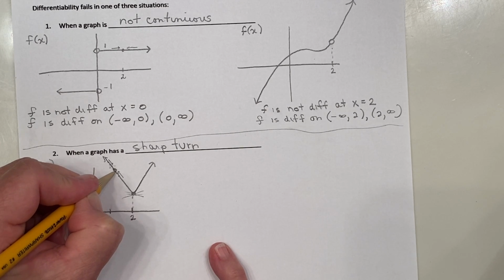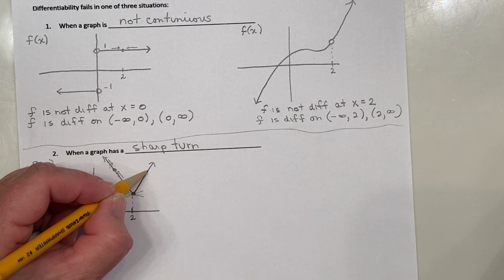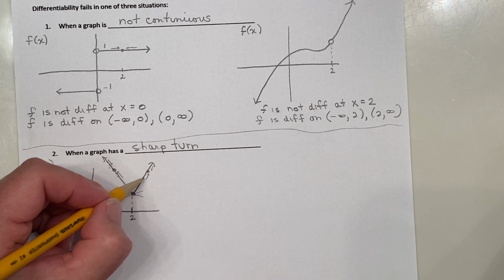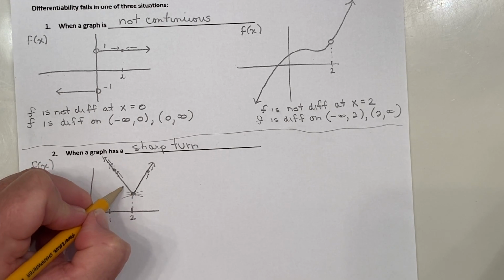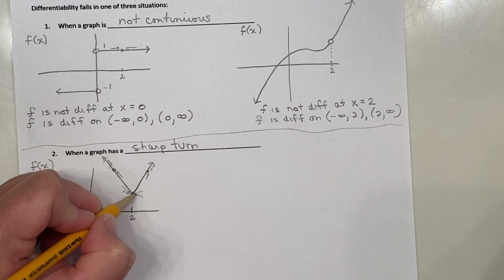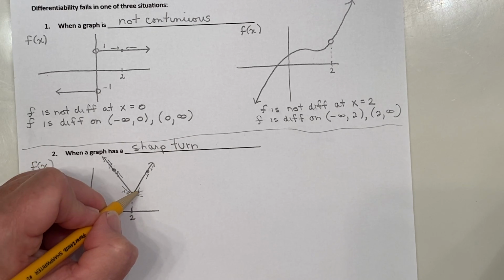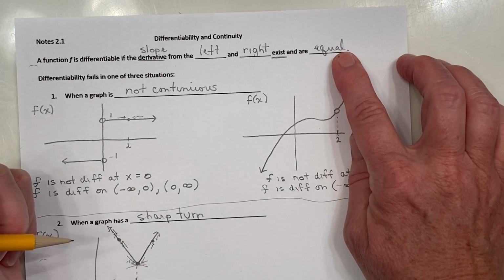going to be -1. Likewise over here, if I'm on a point on the graph of this absolute value over here, this graph is differentiable at this x value because the slope from the left and the slope from the right are always going to be +1. But notice right here at x equals 2, the closer I get to x equals 2, the slope is -1. But if I jump to the right of x equals 2, then I'm looking at a slope of +1. So -1 slope and +1 slope, from the left and right exist, but they're just not equal.